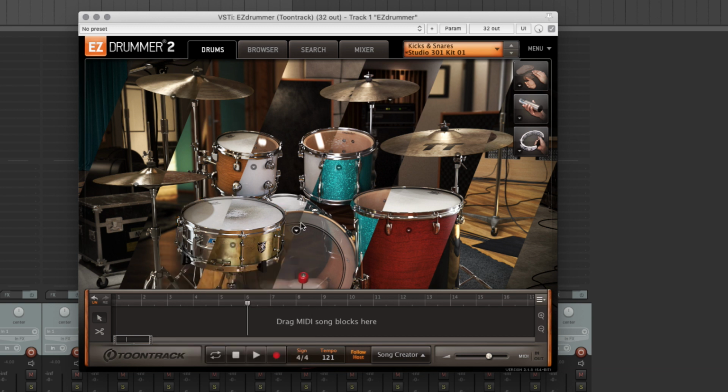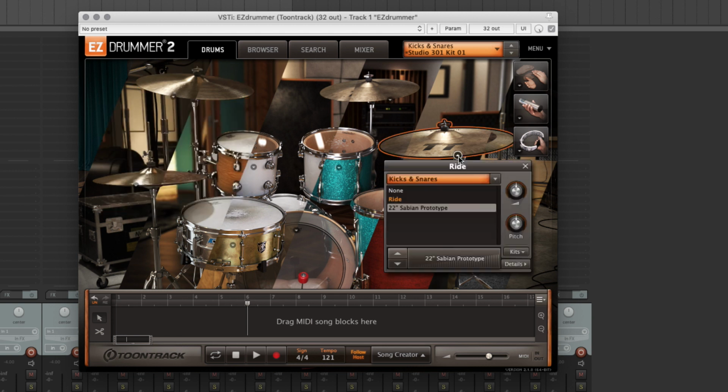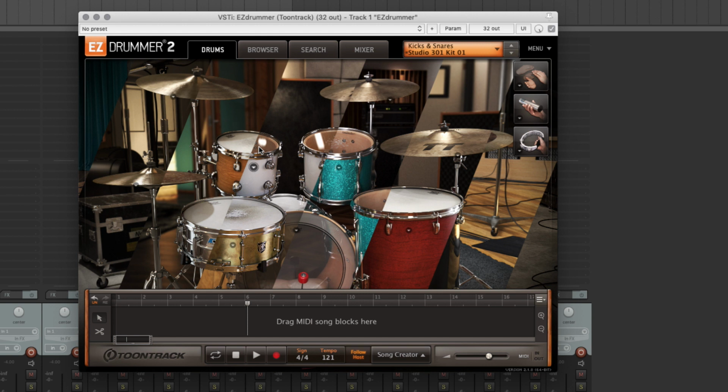And for the drum set, because they not only provided a kick and snare drum, you get 1 pair of hi-hats, 16-inch Sabian. You get 2 crashes, both from Sabian, an 18-inch Sabian EZX and a Sabian prototype. And you get 1 ride cymbal, a 22-inch Sabian prototype. And a set of toms. The picture is not completely correct, I would say. 10 by 12, 14 by 14, and 16 by 16 Slingerland 9060, so amazing sounding drums. It's usually a 1 up, 2 down configuration, but we don't want to be too picky here.